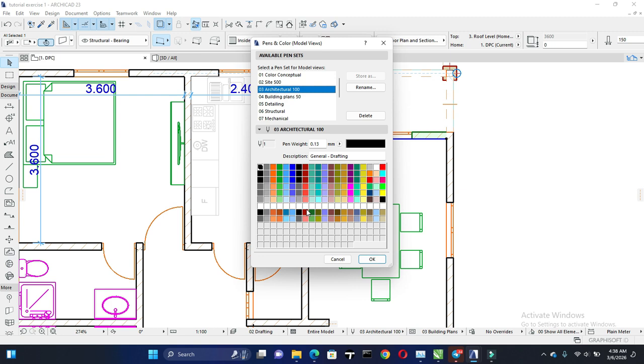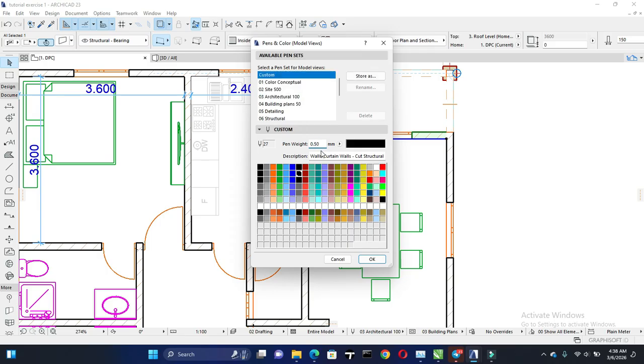Normally, architectural plans by default in ArchiCAD don't have 0.5 thickness. The highest is 0.35. So I could just come there and edit that thickness to 0.5.